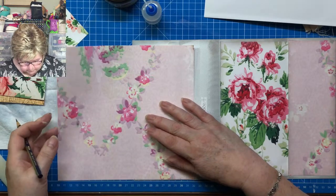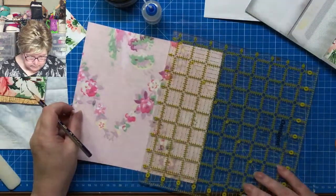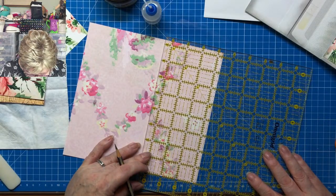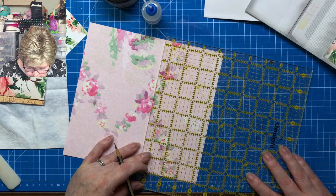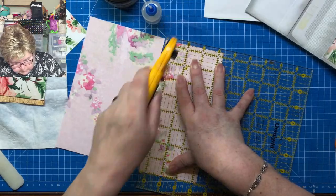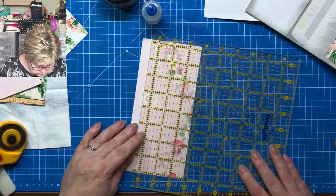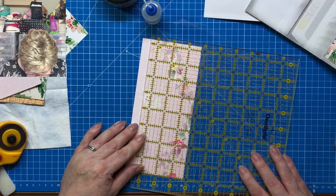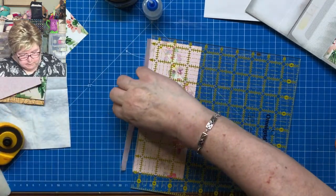So I'm just making a mark where I want to cut that so that I can get a nice piece. You don't need to be this fussy, you know. I mean, if you've got smaller patterns on your paper, then you'll be fine. I'm just fussy cutting out really the bits that I want. You can see it does come together really quickly. I'm throwing that.